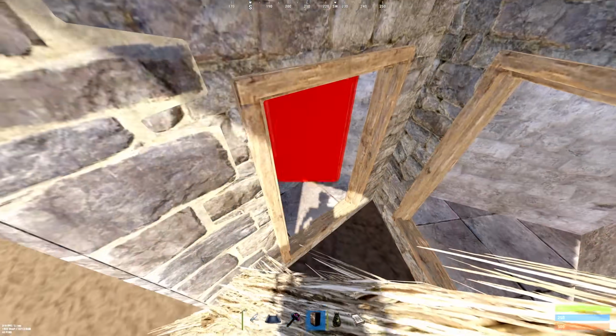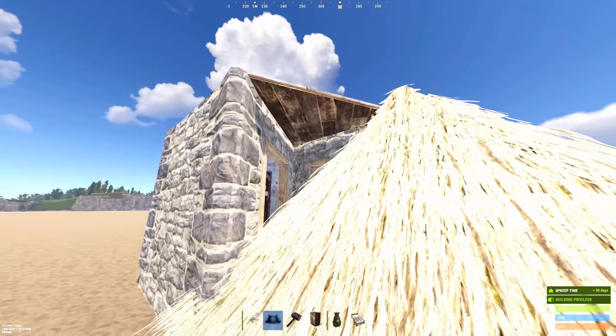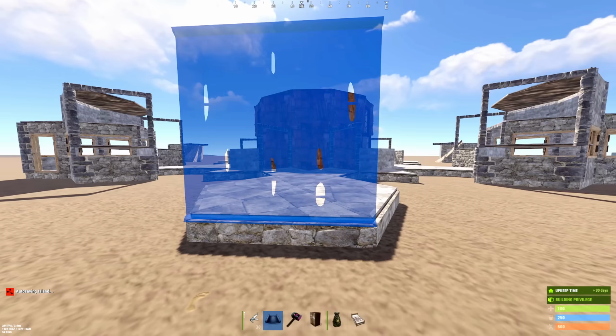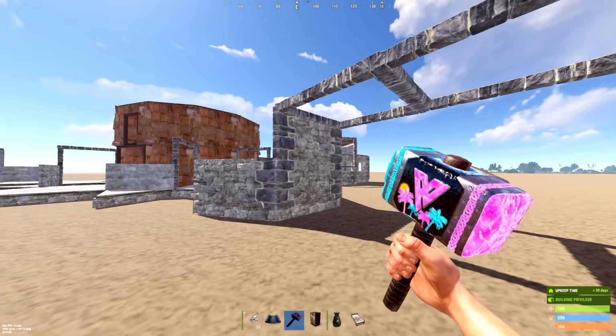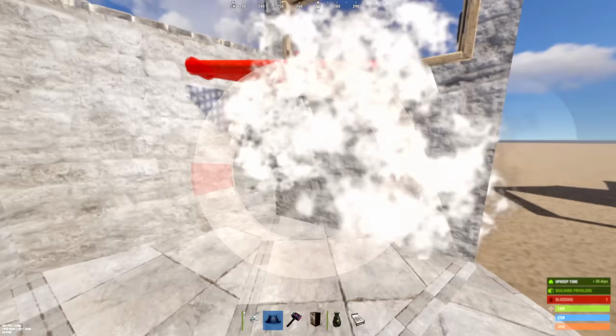You can now rotate these to make sure that the gaps are covered, and you can throw a TC in there too. 4 frames to link back towards the base as well. This is our bridge peak over here, and if you just throw down these walls and half walls, you'll have enough stability to link those 4 frames together. There we go.